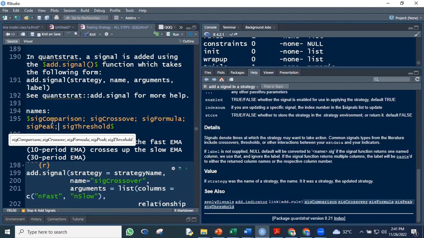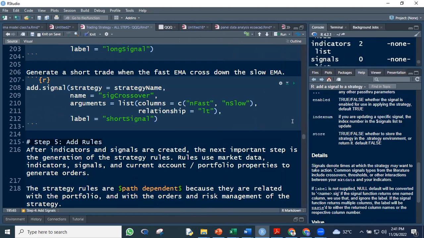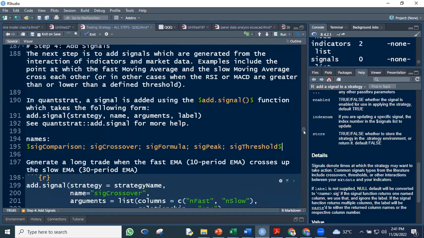Okay, and they have different rows, no? Crossover too. Signal, sig comparison, sig crossover. Okay, so gagamitin natin yan, yung limang yan. Well, depende kung ano yung mga gagamitin natin. So I will leave you, class, to find out yung mga meanings nito. You can easily search that sa net. Pero dito may makikita tayo dito.